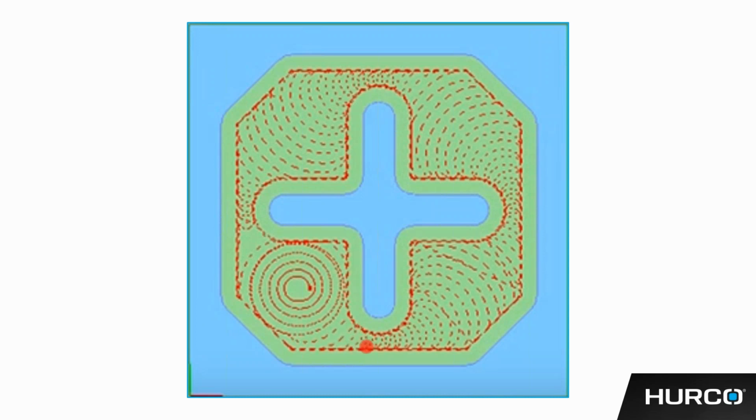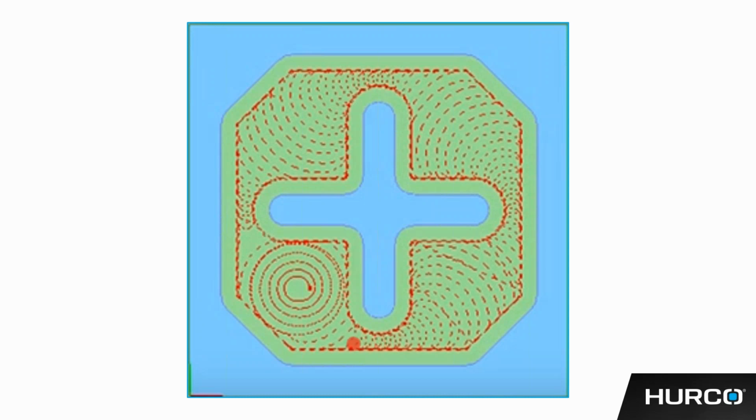It's going to zigzag back and forth, holding that width of cut that you specified, or that step over. The important thing is, again, it's not going to engage more material than what you told it to, so you can use those higher depths of cuts and higher feed rates.